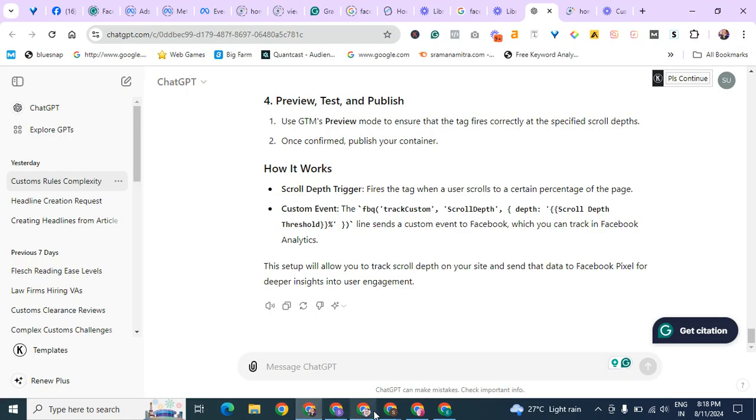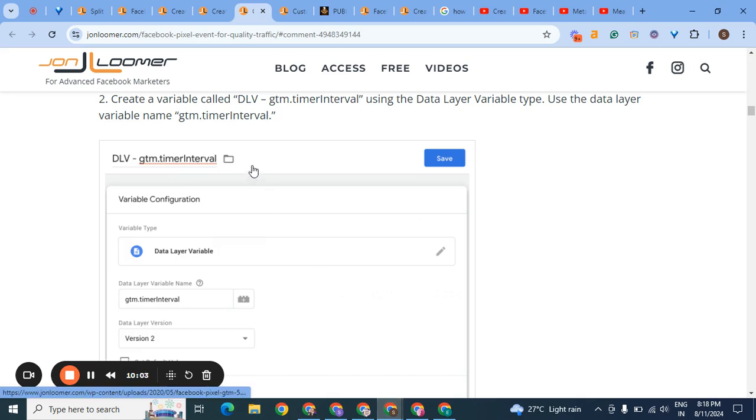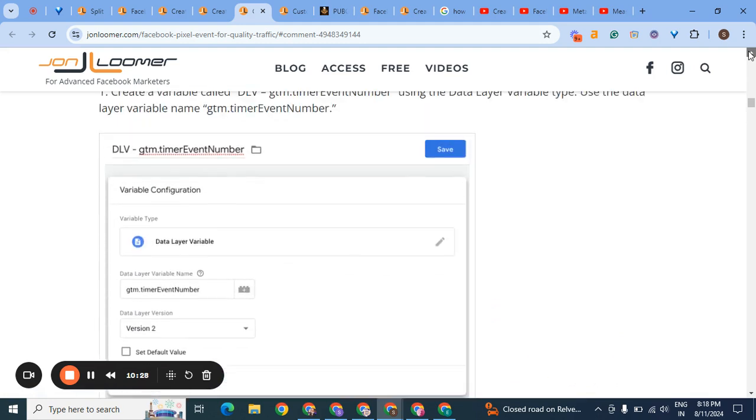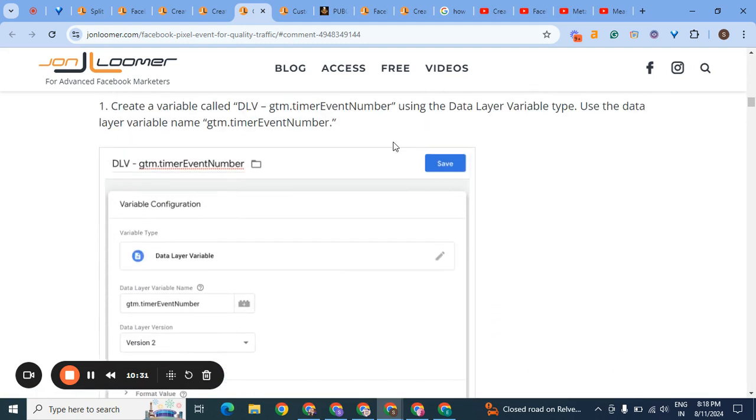Then GTM time interval. This is the second. GTM timer event.